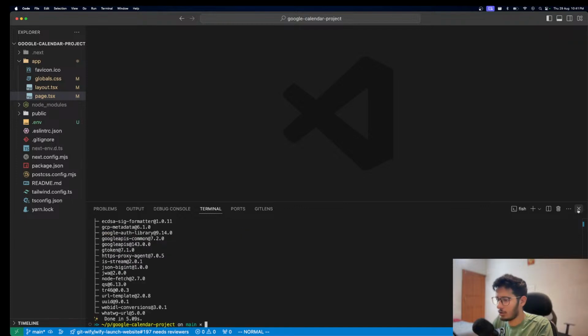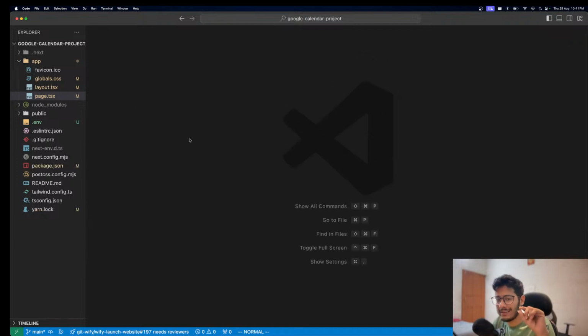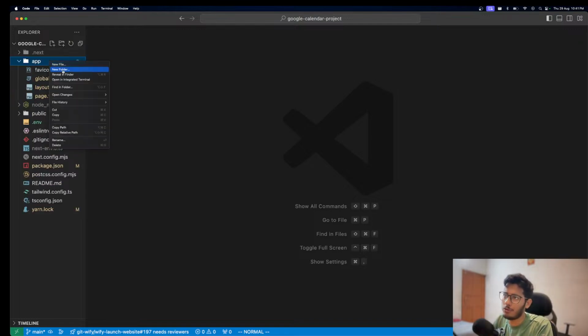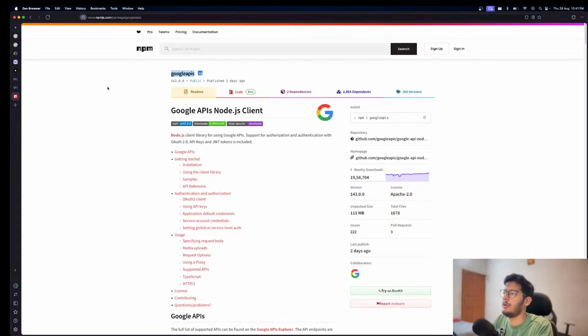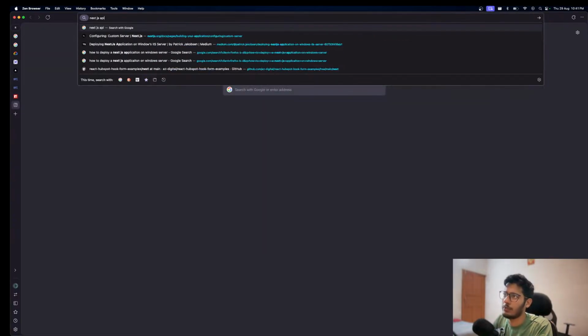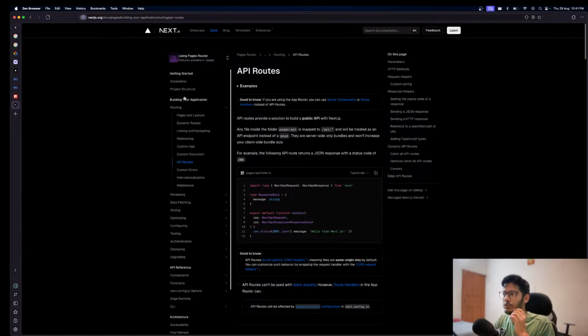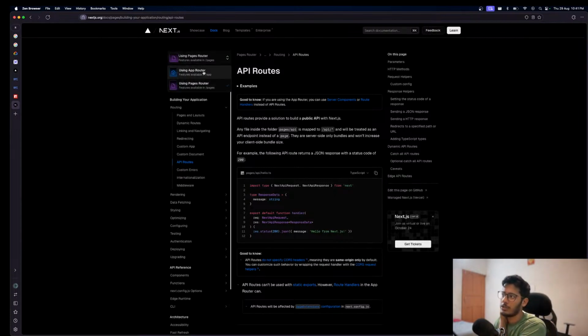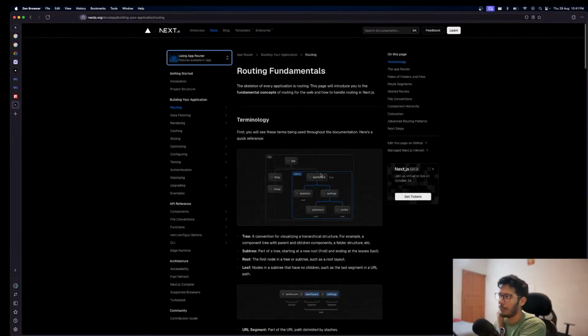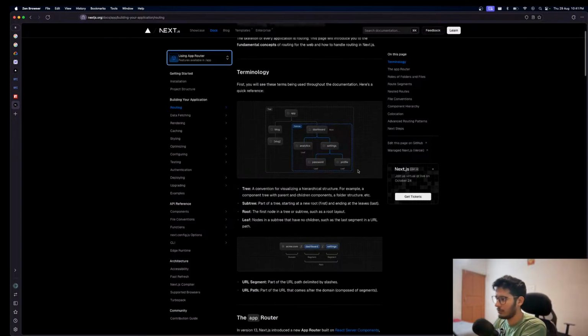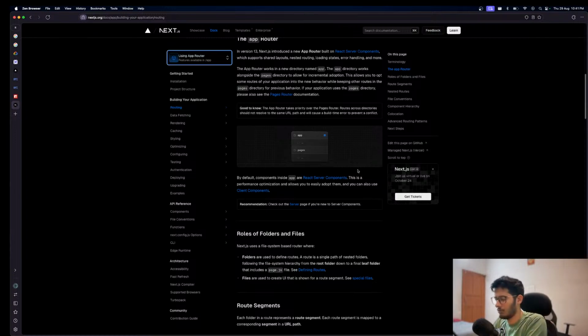So the first thing we have to do is generate that redirect URL, right? So for that we'll have to generate an API, and I don't actually remember how you do that in Next.js. API routes, right? So this is using pages router. I want to use it using app router. And how do you go about the APIs? I don't know.